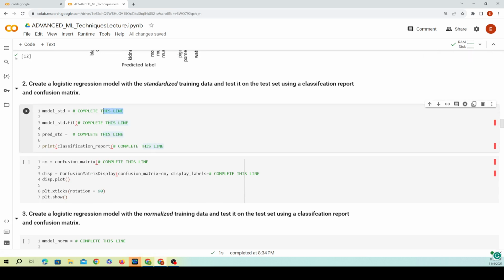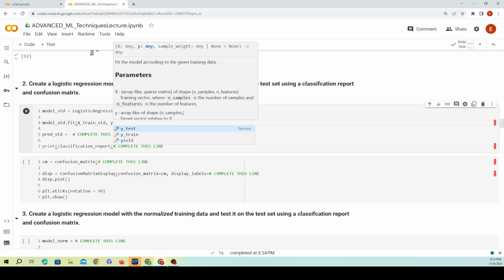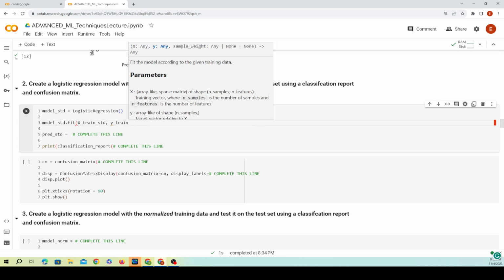So now we're going to use the logistic regression with the standardized training data and test data, using the classification report. We're going to apply the logistic regression again. We're going to create a new logistic regression, and then pass in the data that we want to train on. In this case, it's the standardized train data, and we're going to compare it to our train labels.